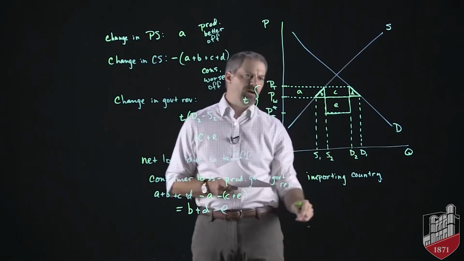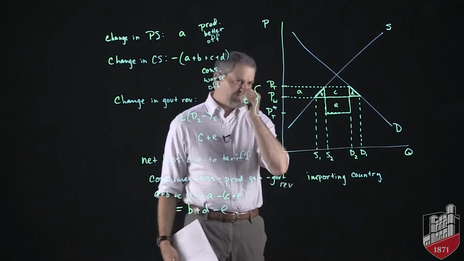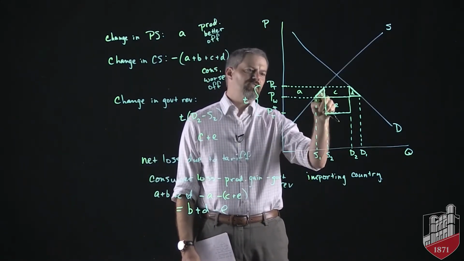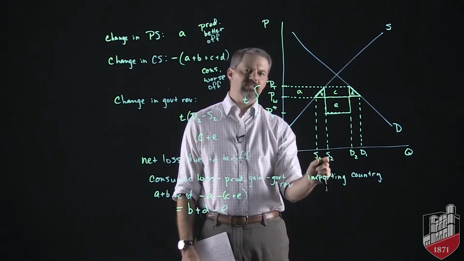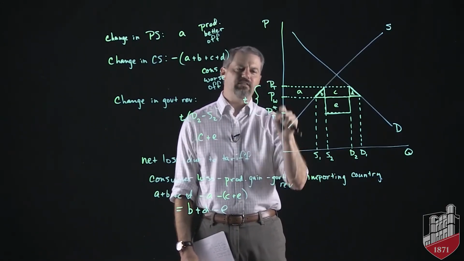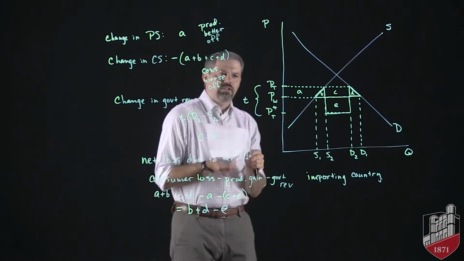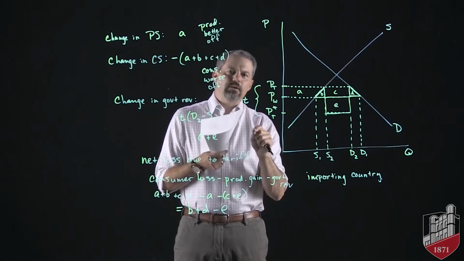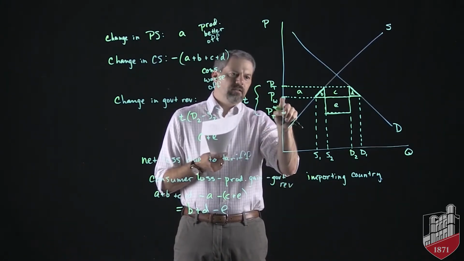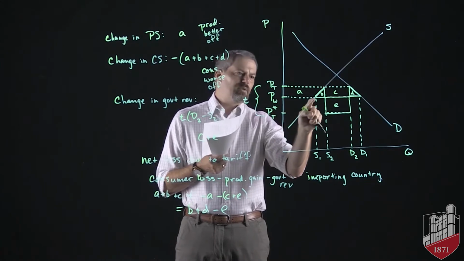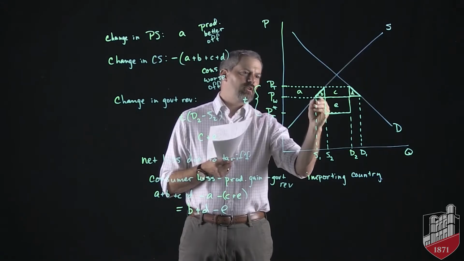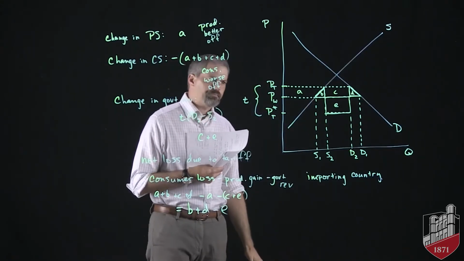So let's talk about B for a second. B is going to be what we would call part of the deadweight loss. B has to do with the fact that domestic sellers are selling more than they would have at the world price. That's a distortion. Essentially, domestic sellers are being given an incentive to produce more than they should. This tax induces them to produce S2 instead of S1. That's a production distortion. It creates a deadweight loss, and that deadweight loss is equal to that little area B.